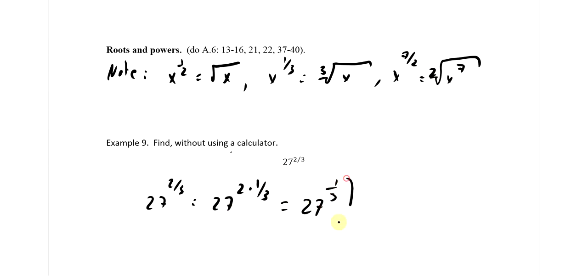Well, we can put that inside of a parentheses and put the 2 out here. So if you think about going this way, from right to left, what would you do? You'd multiply the 2 times the 1/3. But you can also go the other way. Say if I've got 2 times 1/3, I can say 27 to the 1/3 first, and then square it. 27 to the 1/3 is 3, because 3 times 3 times 3 is 27, squared, so we get 9. So that's one way to find, without using a calculator, what 27 to the 2/3 is. You can always break up a fraction in this way.